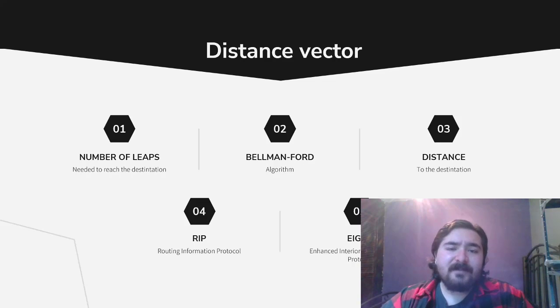This basically implies that the two main factors influencing the dynamic routing decisions are the distance between nodes and the number of nodes that the package has to go through in order to reach its destination. In this kind of protocols, each router has the information of every other router directly surrounding it, but not all of the network topology.